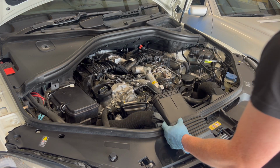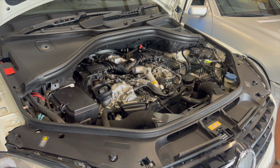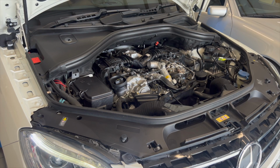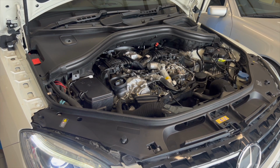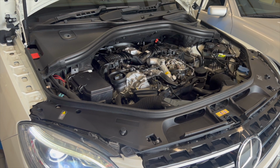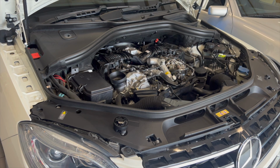Let's start her up, team, just before we put all the covers back on. We'll start the motor up and make sure she's good. We'll just check the fluid, the oil level as well, make sure we've got the right amount. The oil level's perfect. I just topped it up a little bit.